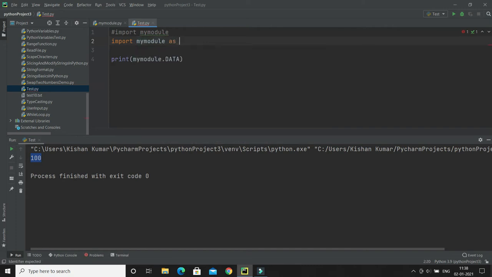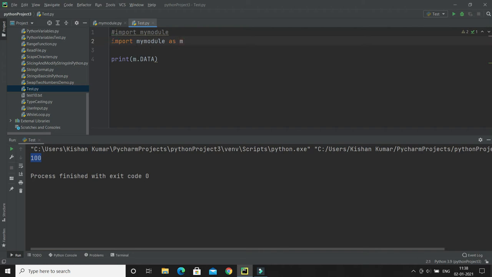So here I will use the alias m. M is very small, right, and represents my module. Now you don't need to use the module name, you just need to use m, and that's it, you are done. If I run, I would be able to run this program, right? So this is the second approach to use your module, using an alias name, right?